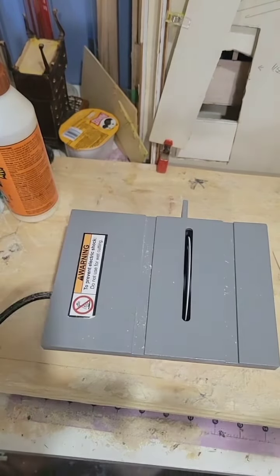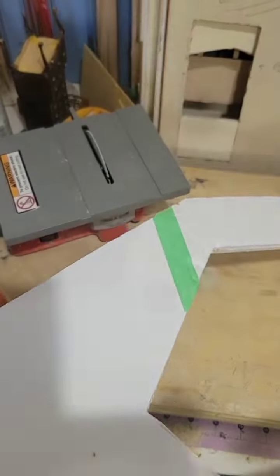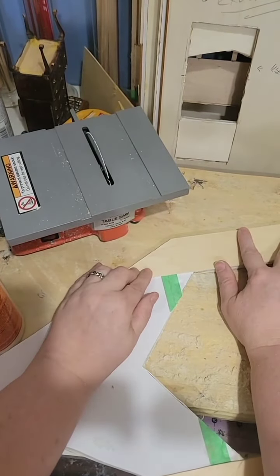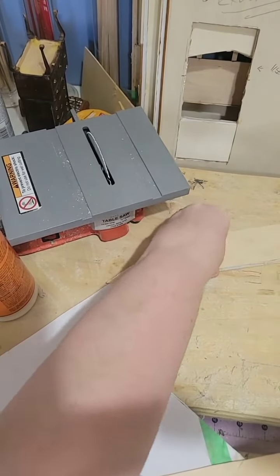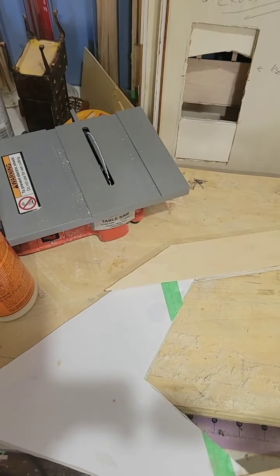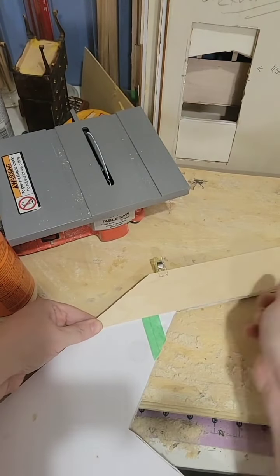It comes with a blade that kind of chews up the wood. I've said this multiple times, but I just want people to know — it is designed for small hobby stuff, but they didn't include a blade that's fine-tuned for hobbying. So I went and got a Dremel blade. The little center axle needed a slightly wider hole, but I got it sorted.